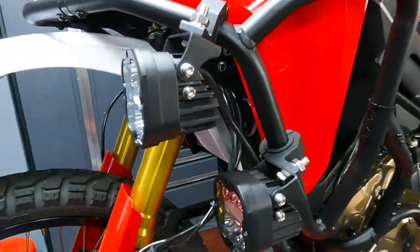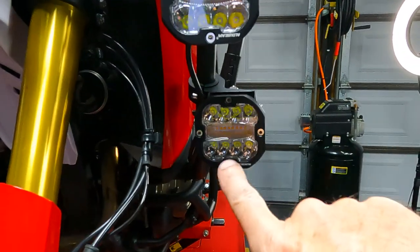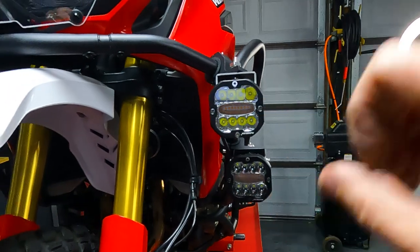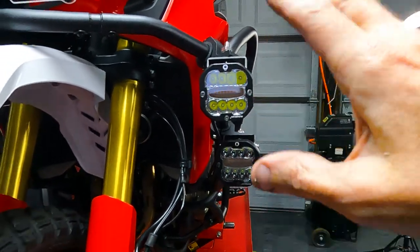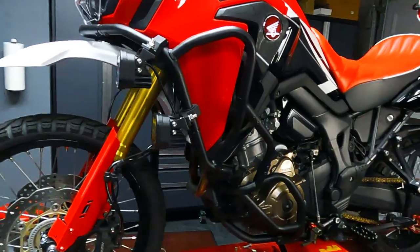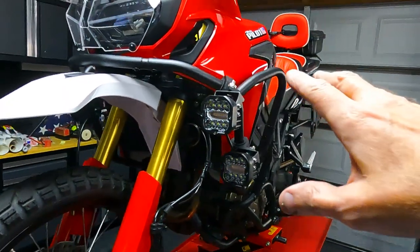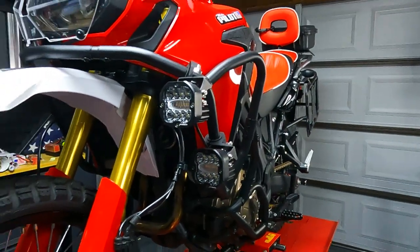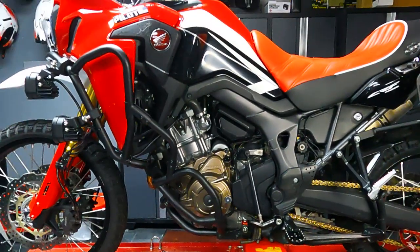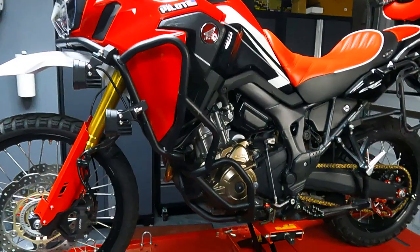I have two lights on one side — these will be white light and these will be yellow. The lights are from Aux Beam; you can make them white or yellow, set them flashing, and they have different modes. I'm excited to get those wired up and will do a video about that. Adventure bikes with cool lighting look great and it's way safer. Am I happy with the kit overall? Very happy — took maybe four hours and it looks fantastic.